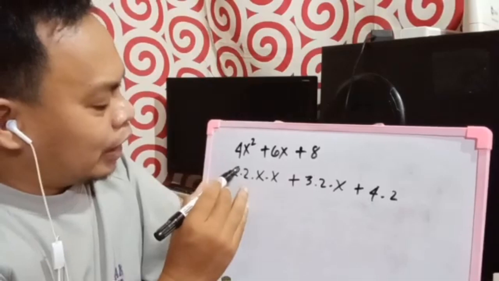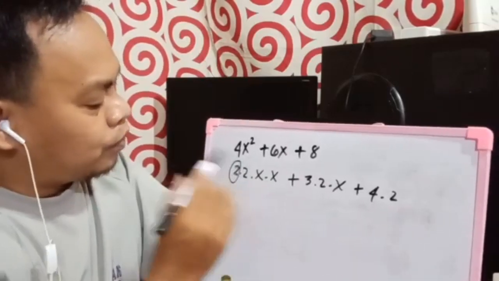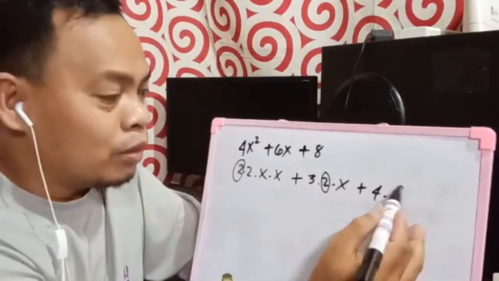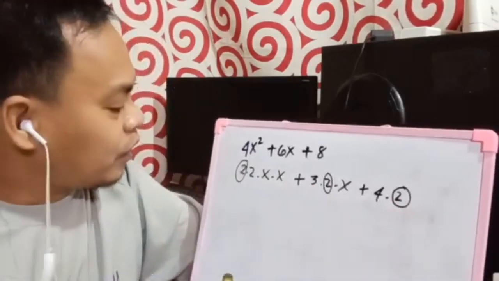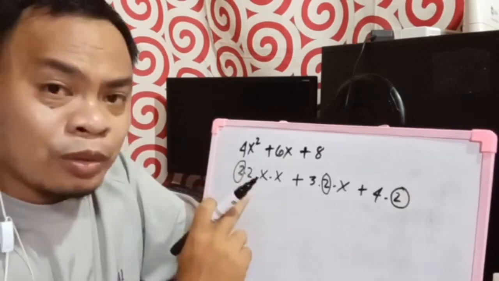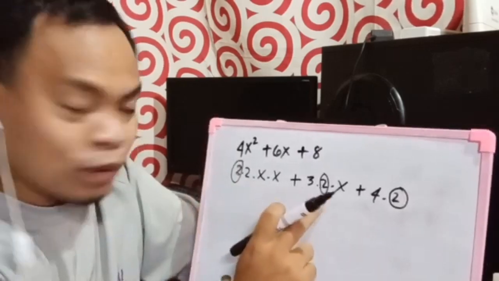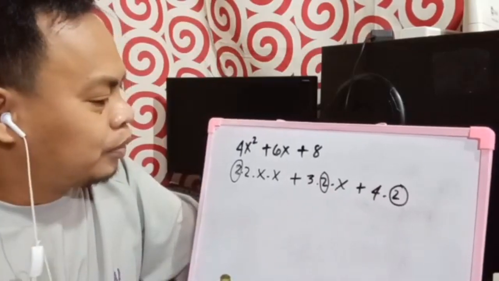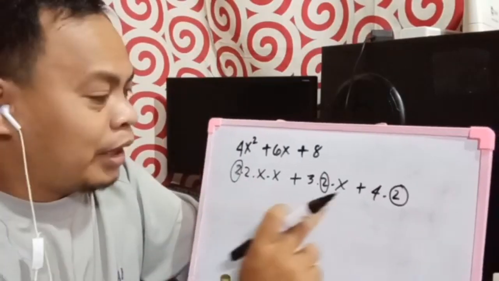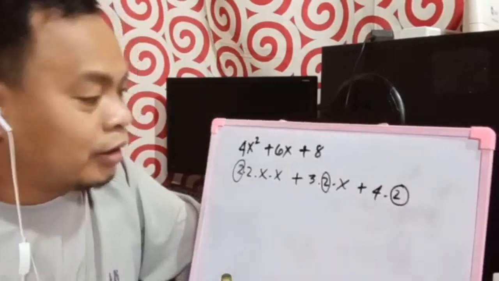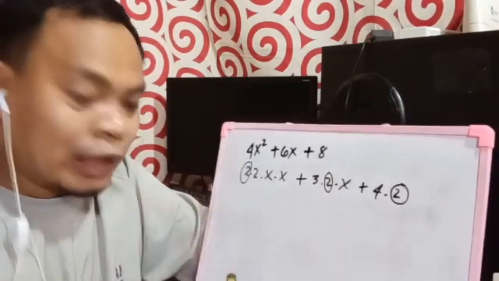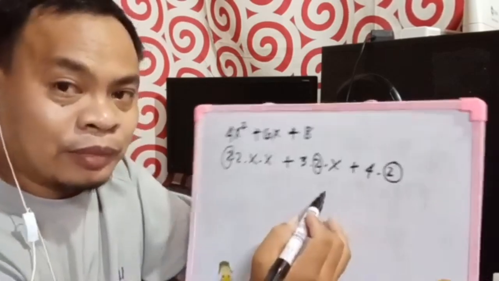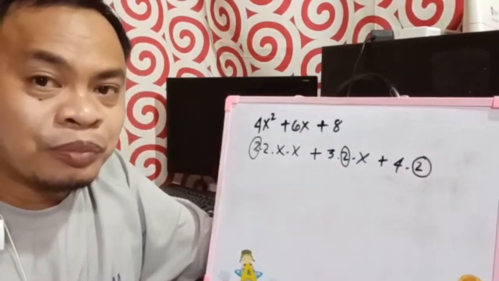Okay, so kung makikita natin sa first term, we have 2. Meron ding 2 si second term. Meron ding 2 si third term. So merong isang 2 sa first term, pero wala nang ibang 2 si second term at saka si last term. May x si first term, may x si second term, pero walang x si third term. So walang common sa kanilang tatlo. Then another x si first term, pero wala nang ibang x si second term, saka kay last term.